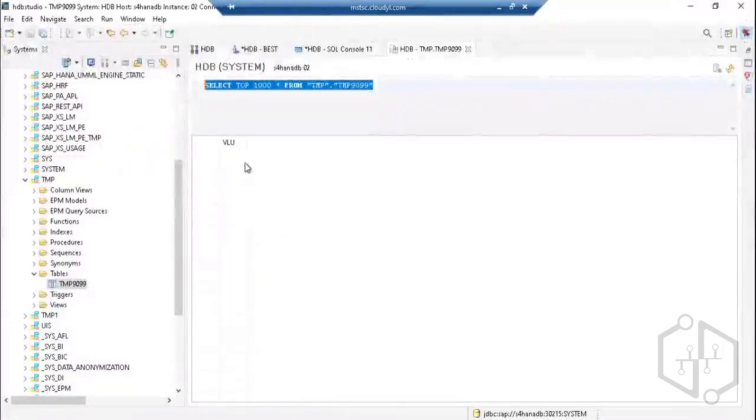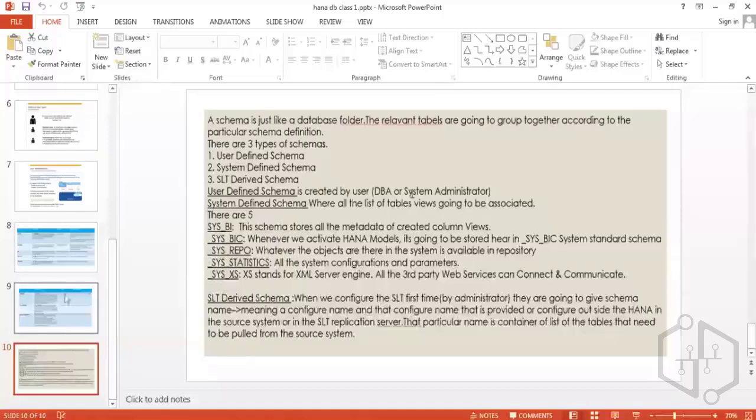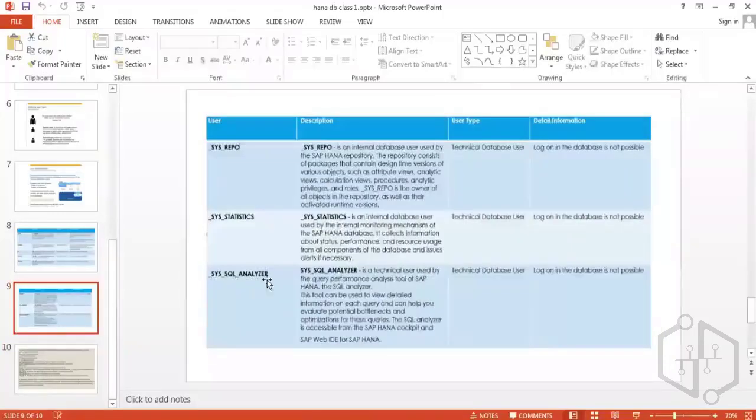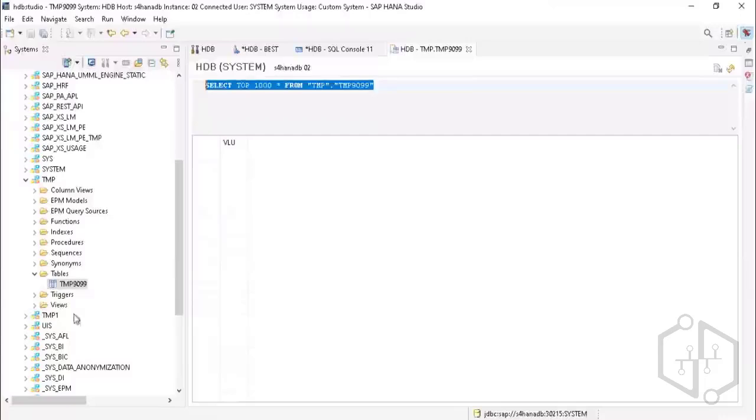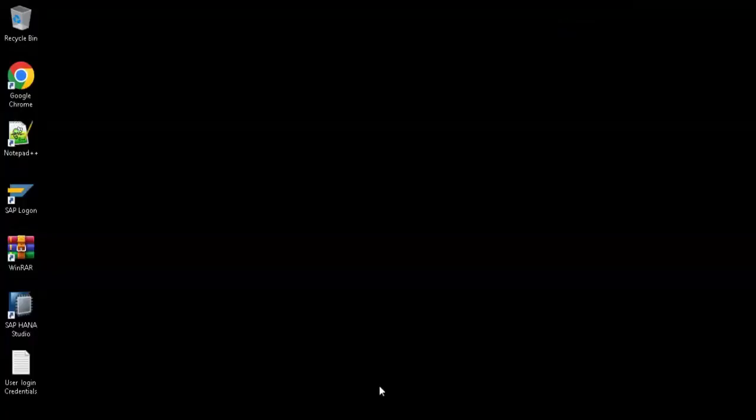So whatever query you're executing, the owner of this query who is executing it in the background is this system user ID, _SYS_SQL_ANALYZER. That is what is happening here.